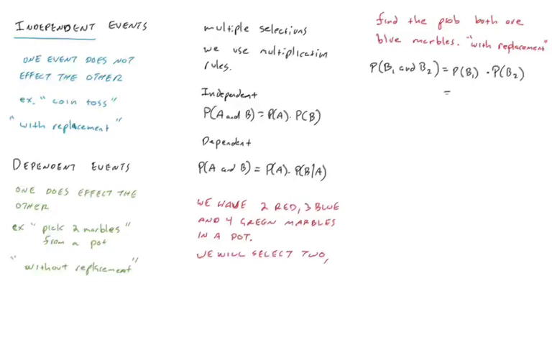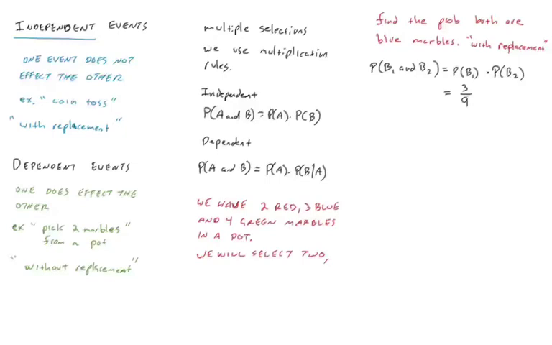So let's think about this first on the first selection. So the very first draw, I want to get a blue one. Well, how many blue marbles are there total here? Well, there's 3 blue marbles. But how many marbles are there total? Well, 2 plus 3 plus 4, which gives us 9. So when we go to write this out here, the first selection, we're going to end up with 3 out of 9. Did I say 2 before? No, yeah, it should be 3 out of 9 in this case.